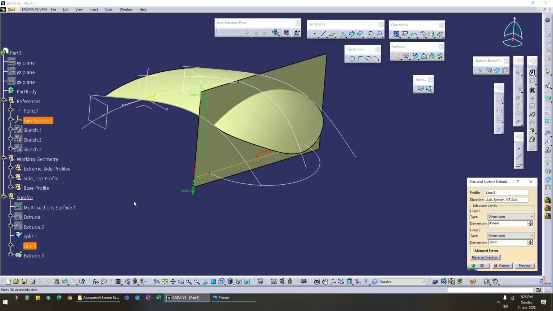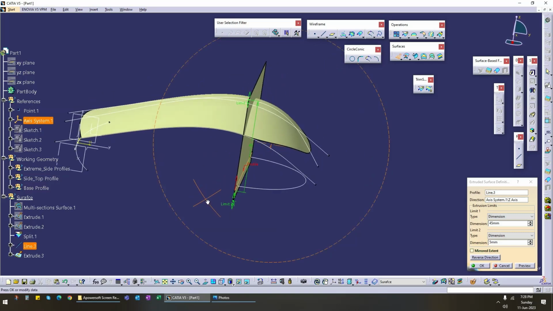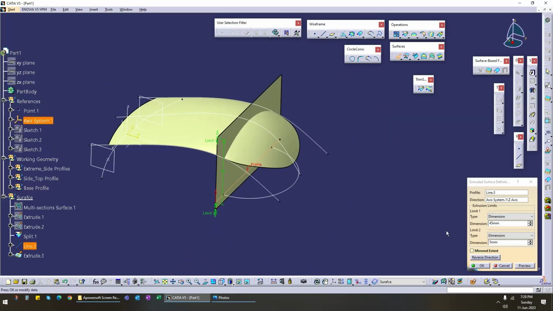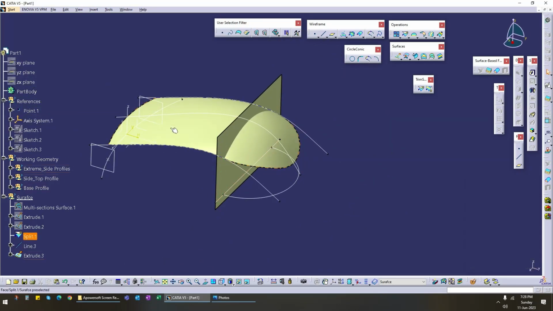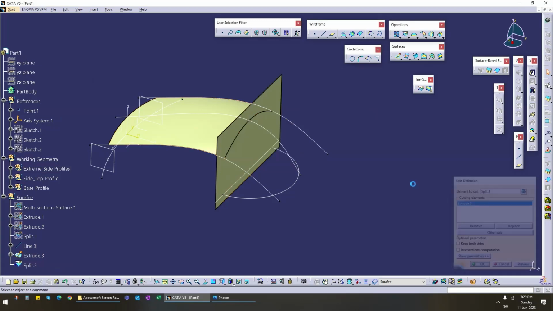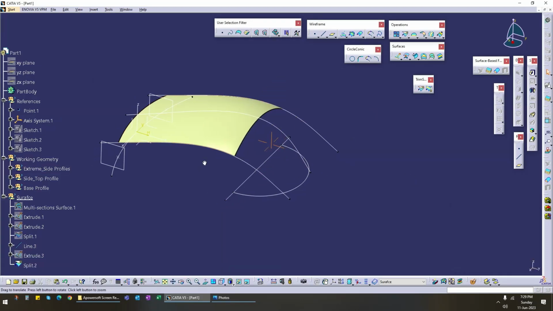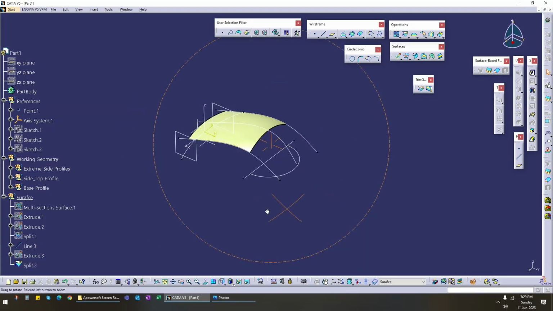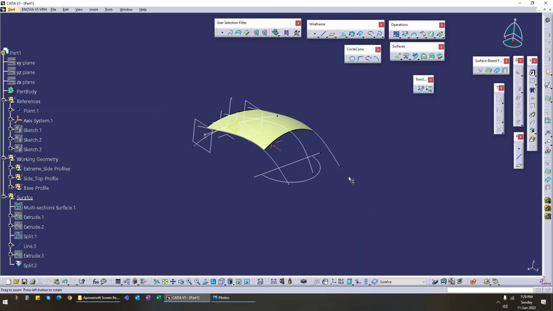Okay, and then I'm going to cut this surface with the help of this one.